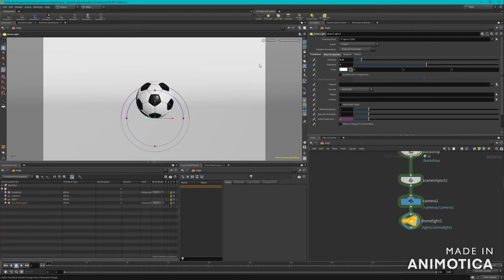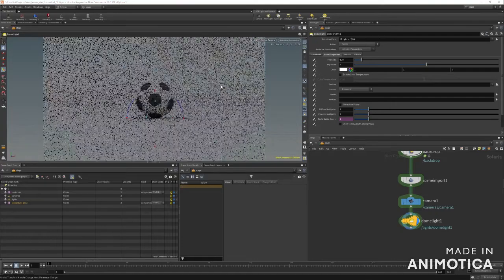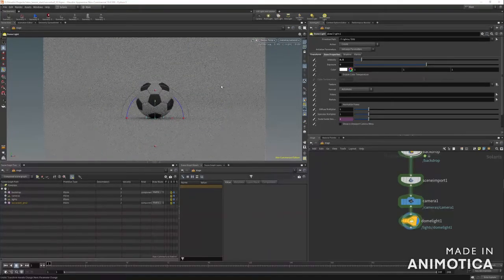All right, and now this is gonna be one of the hardest parts to do, rendering. Well, it's not rendering, it's just giving us a preview. But now we're gonna change this to Karma in order to see how things look. And so this is gonna take a little bit of a minute as things load. You might hear my computer in the background. I'm sorry, my fans are super loud. I need to buy some new fans someday, but for now we just kind of have to deal with it. And if you have an NVIDIA graphics card, you can turn on the OptiX denoise, which is right down here.